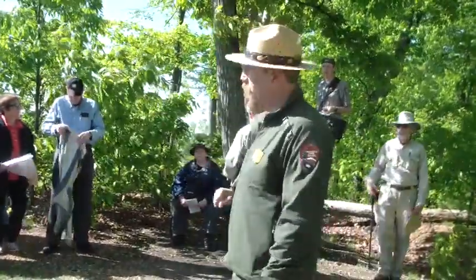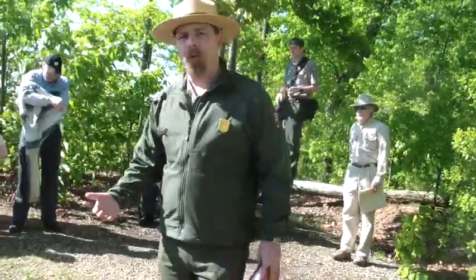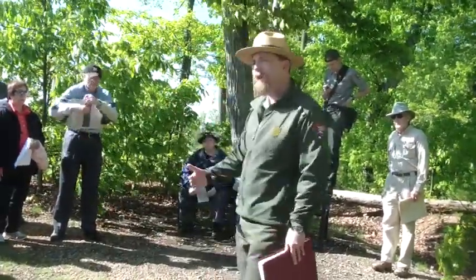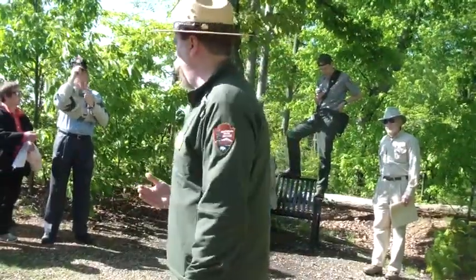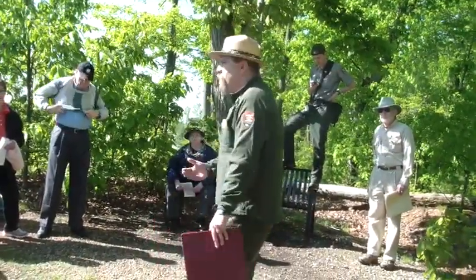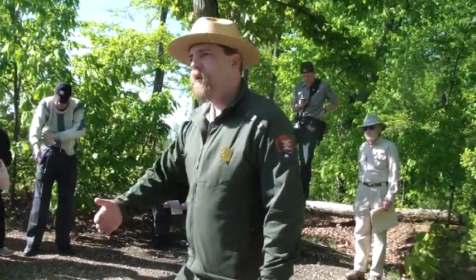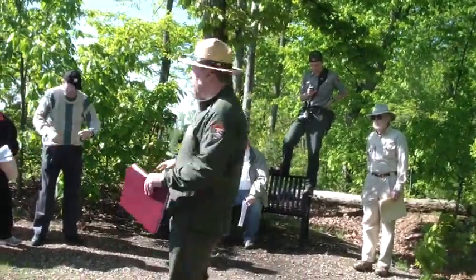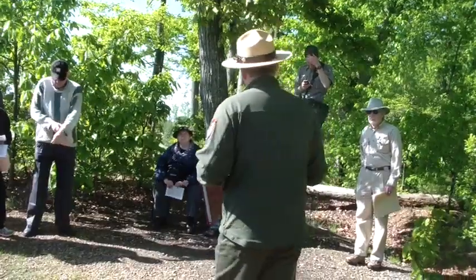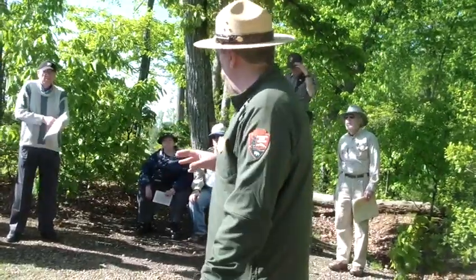But that winter of 1862 to 63, it was a tough one for the Confederate Army. One of the reasons for that was the great attrition that had occurred. All of those battles took a tremendous toll on Robert E. Lee's Army of Northern Virginia. And not only in men, but also in leaders and commanders. During the battles, temporary commanders were being put into place, temporary officers, to keep the army moving. But that winter, they had to make decisions about who would lead, who would take over these commands in these positions permanently.